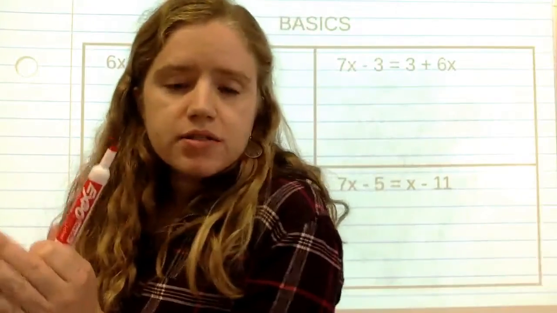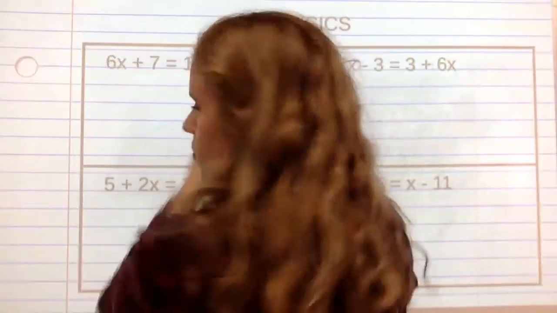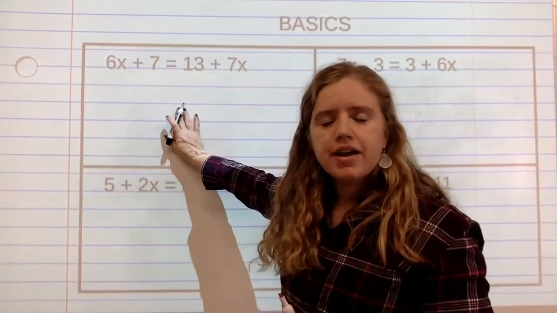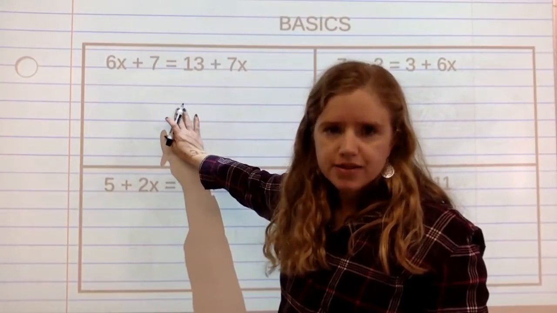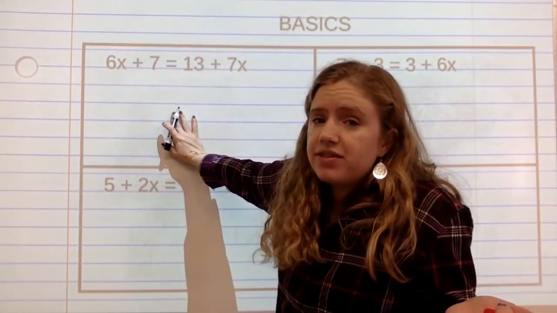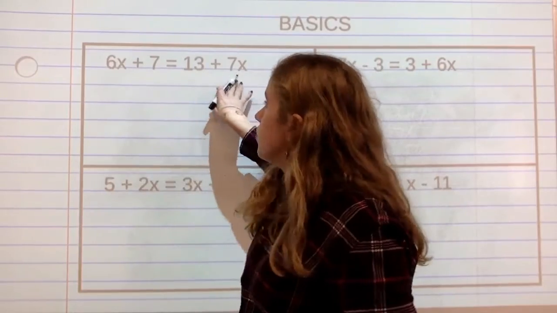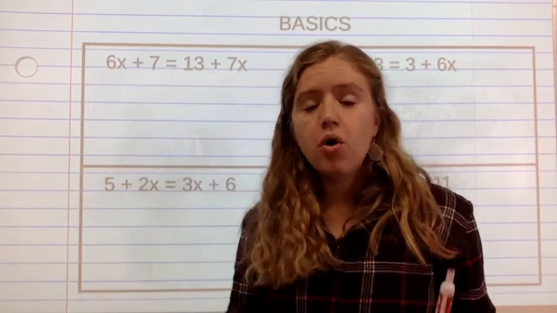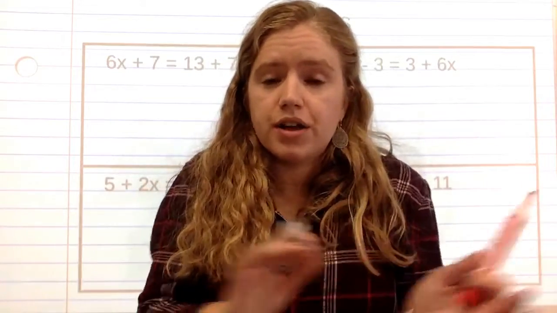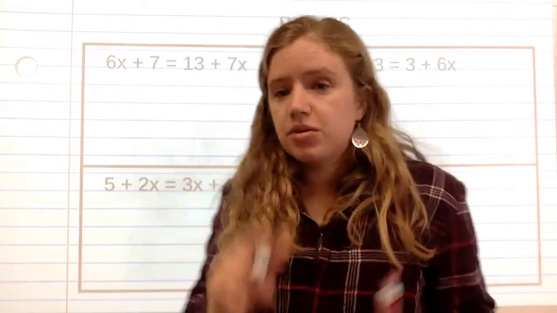It can go to the left or it can go to the right. Either one. What I typically do is put it on the left, and that's what I like to do. It does not have to be that way every time. I can move this x over here, or I can move the 7x over there. But our goal is to get all the x's, or the variables, on one side and all the constants on the other. So let me start with the constants.